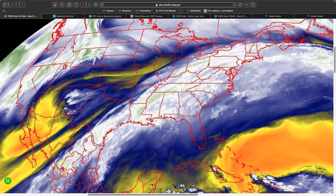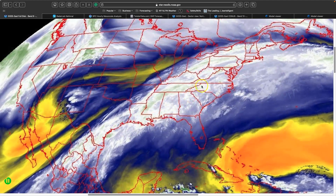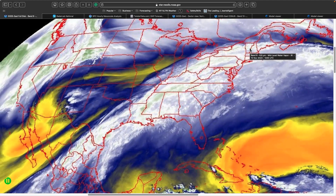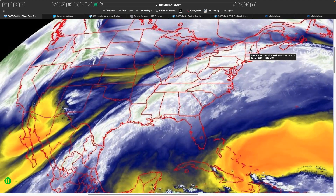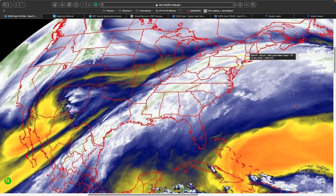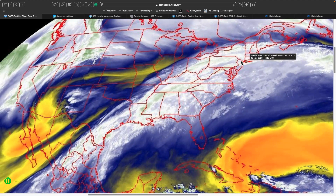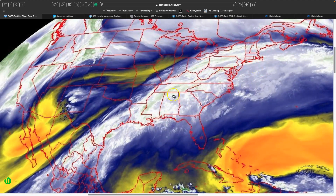We have all this moisture coming from the subtropical jet driving through the Gulf of Mexico and heading right up the East Coast. You would think this is one very wet weather pattern, but not necessarily. What you basically have is a lot of high and mid-level moisture, and then some low-level dry air. So this is a perfect example of bark is worse than bite.